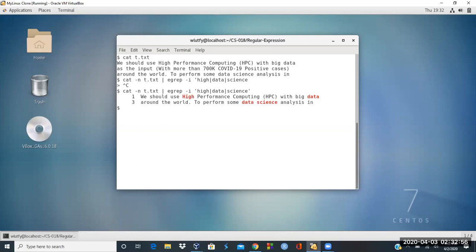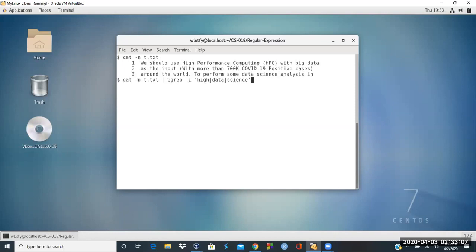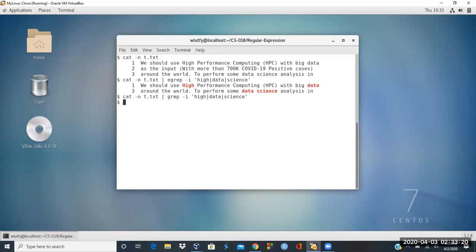It's going to highlight those ones. So if I do that command, notice I'm going to clear the screen, cat minus n t.text, and press up arrow. This is my command, and this command is going to find it. But if I change that one to the grep command, it's not going to find it, because grep by itself is a basic version of this. It does not support multiple string matching. So egrep, extended grep, was written for that purpose, to support the extended match. Earlier, when I was showing the parameters of number 2, number 3 was not working because I was waiting for you to think about why this one is not working.